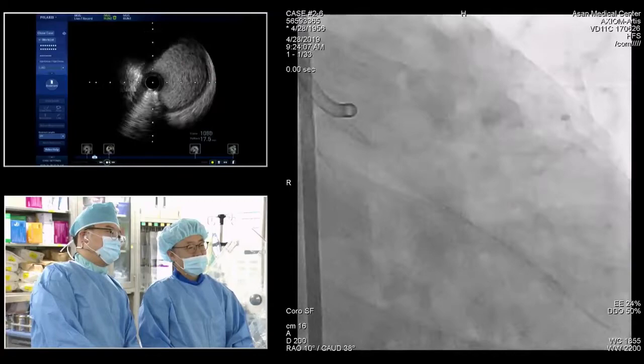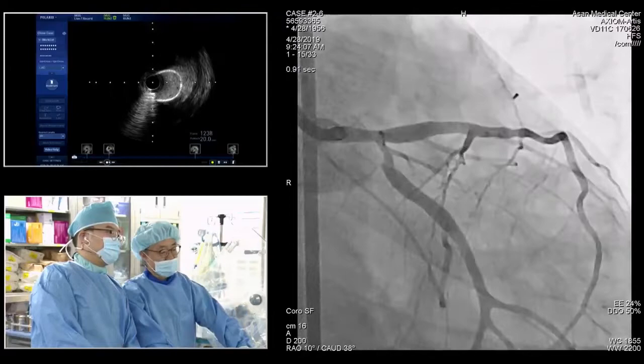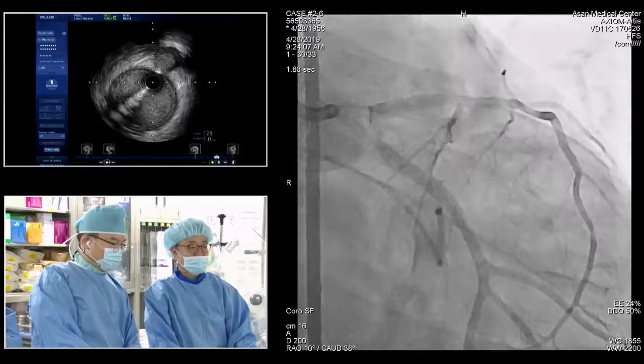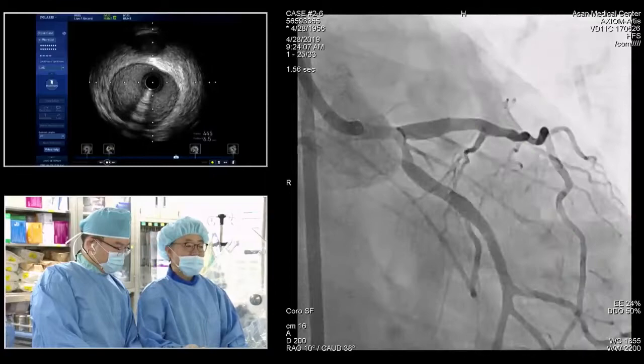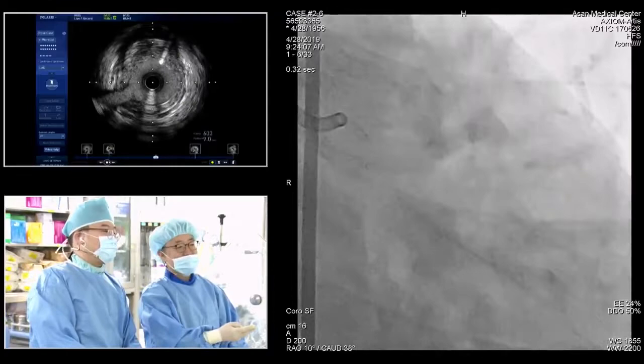Well, I think most second generation DES can be taken up to more than 5 millimeters with the appropriate balloon sizing. So no real preference, given the size of the bifurcation opening we can make. And for these cases, I expect a lot of debate about which strategy was better, single provisional stenting or a two-stent strategy. This is the most difficult to decide.